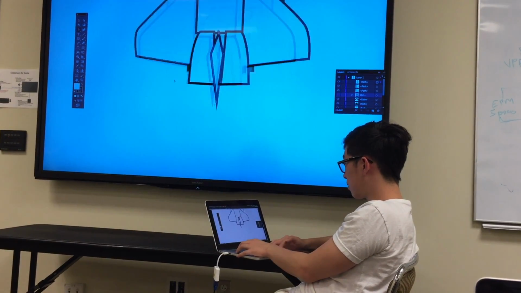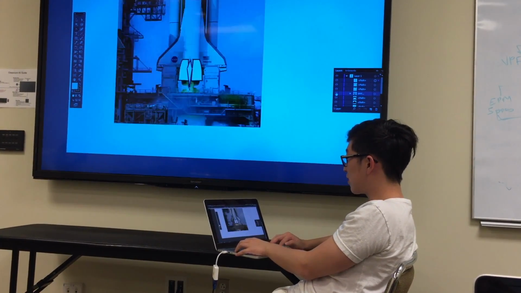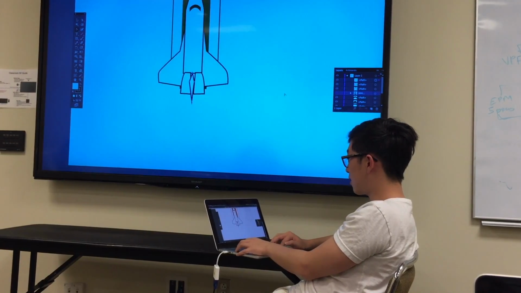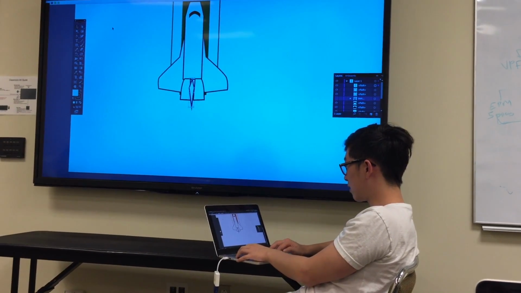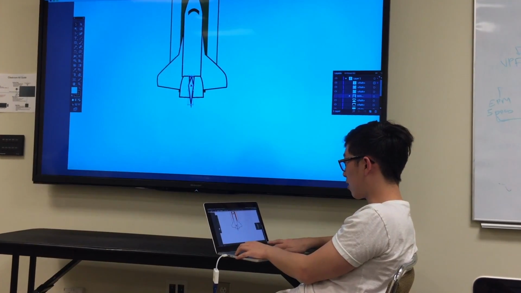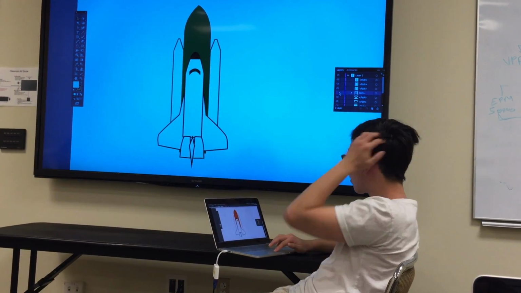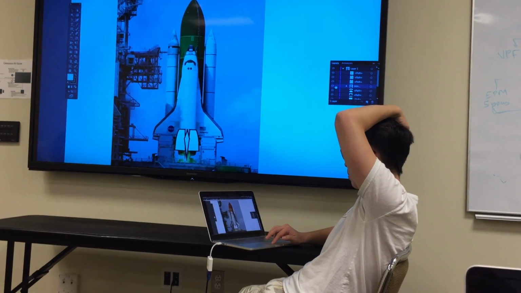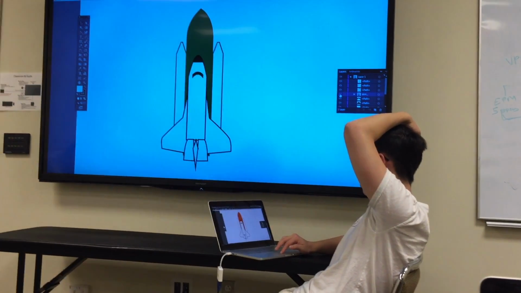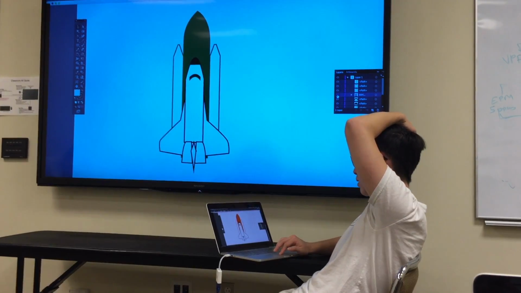That did not go well. I guess we'll leave it like this for now. I'm not sure how I feel about it. It's okay. If I had time, I would go back and work on that part. But look at that. With a bunch of simple shapes, we're almost done with creating what this is going to look like.